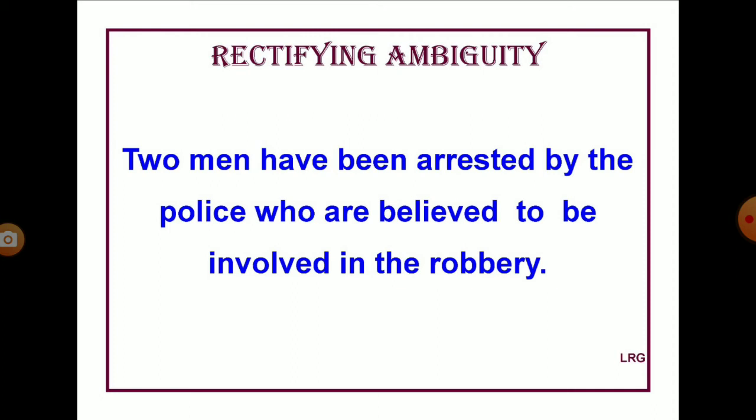That is how you restructure the sentence to give the meaning without ambiguity. Or you can restructure it in another way by changing the passive voice verb into the active voice like this: The police have arrested two men who are believed to be involved in the robbery. That is another way of restructuring to remove ambiguity.